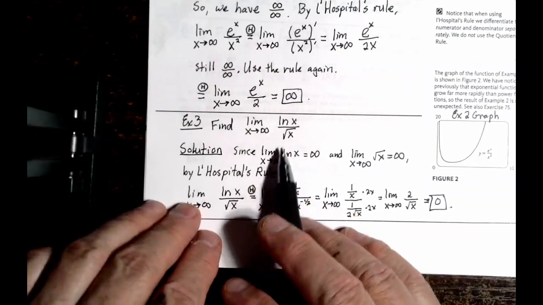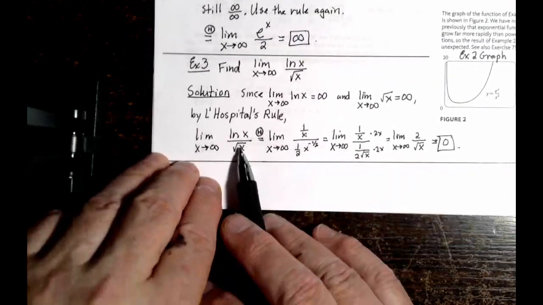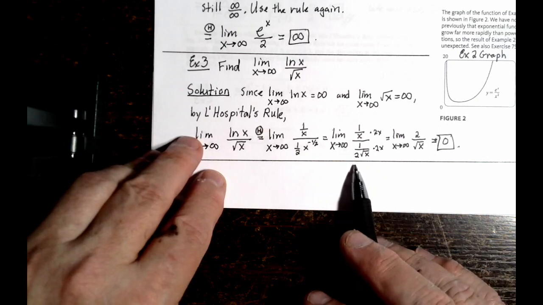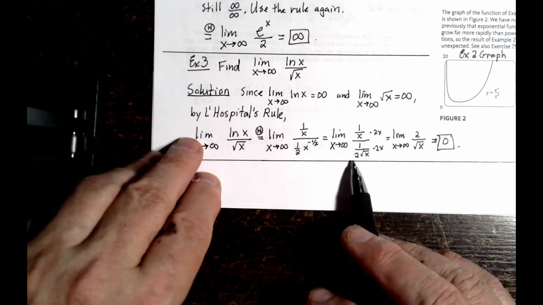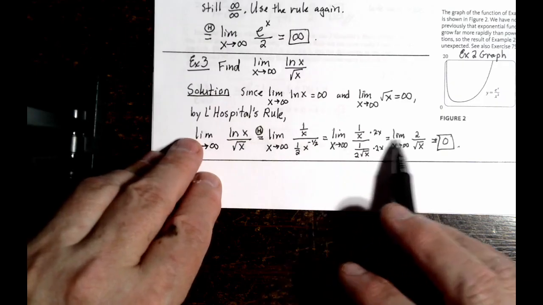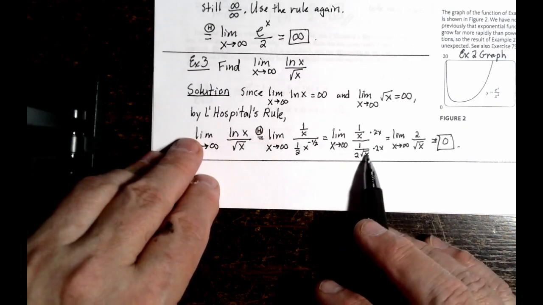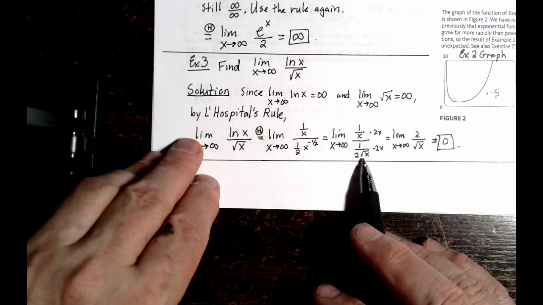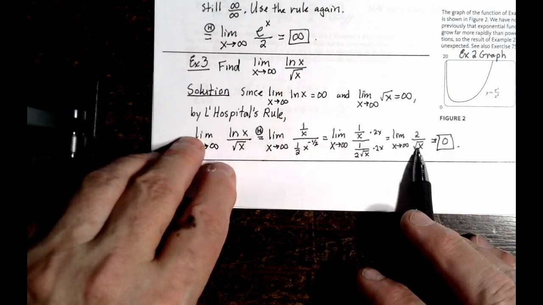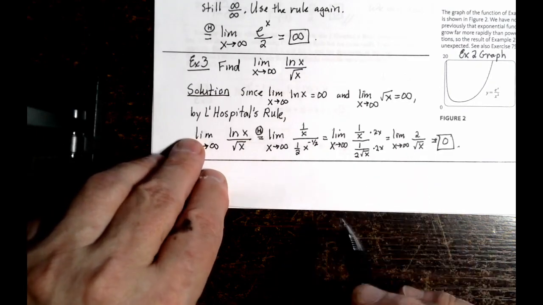Okay, and then this one, since you have infinity over infinity, you can take the derivative of the top, derivative of the bottom, and when you simplify each part, you get this. Now if you multiply by 2x, you're going to cancel all of the denominators, and it will reduce down to this. 2x times 1 over x is just 2. And 2x over 2 square root of x, your 2's cancel, and x over square root of x is just square root of x. And now when you plug in infinity there, you get 2 over infinity, which is 0.